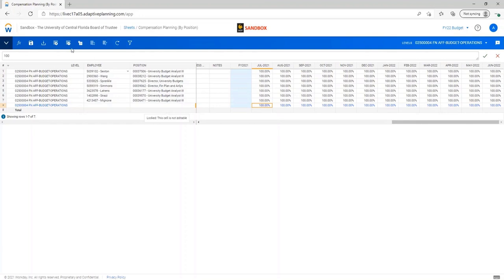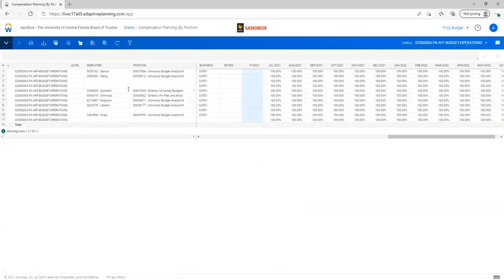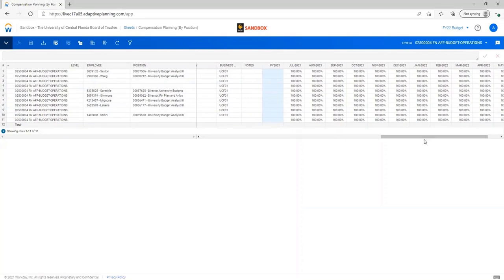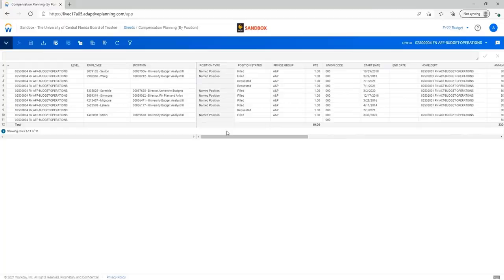Now if I come up here to the top left, you see the Save button, I have this employee. If I click Save, it's saving my sheet. And what's happened is this employee is now located on here. I can see how everyone has been entering an employee, so you can see all of the different employees coming up here.